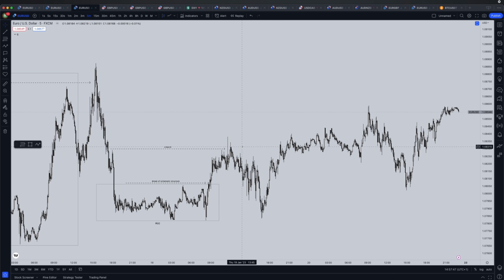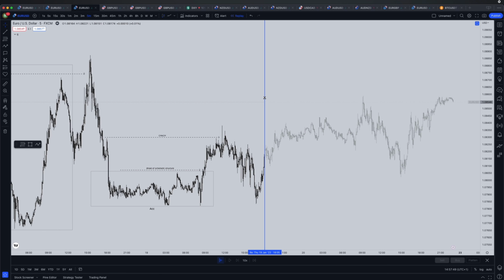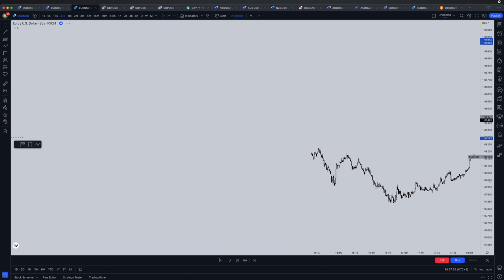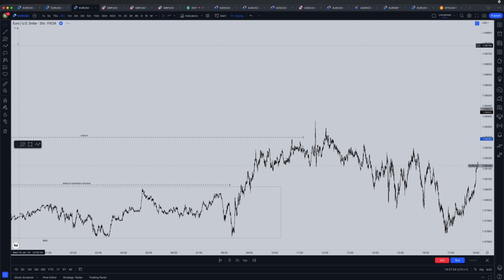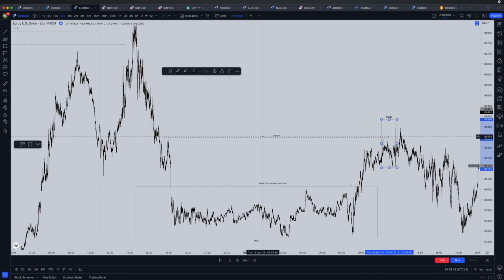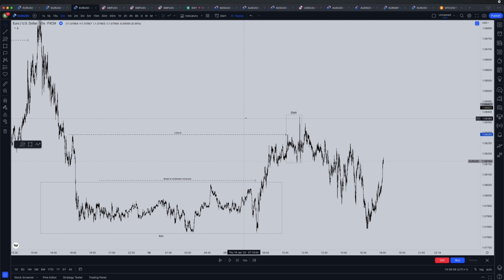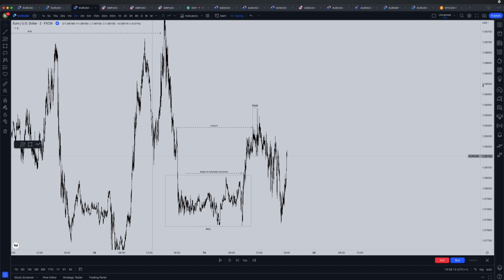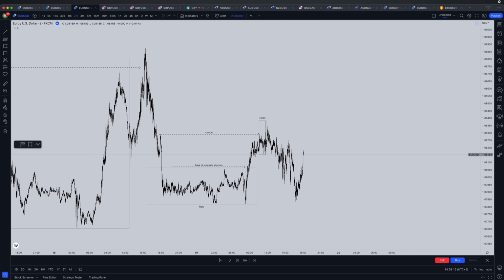So now we have our change of character, and when we look at the lower time frame, we can see our distribution, and it forms after the change of character. So it is not in a valid supply zone. So there's a high likelihood for it to turn into a reaccumulation. So we have our accumulation. We test our accumulation for 80%. So this was a very great buy opportunity.